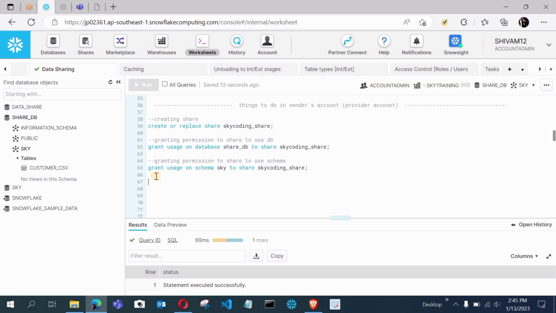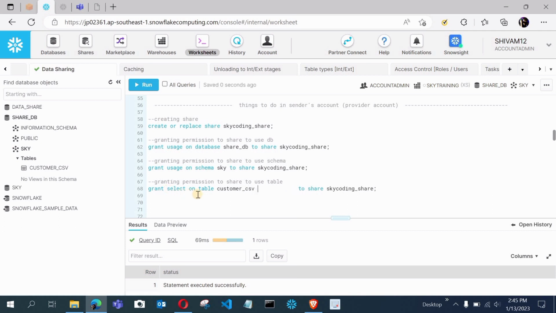Suppose that you want to grant permission to this share to use a table. You just copy this, and let me show you for a table as well. So, granting permission to the share to use a table, and for a table you have to write select. Let me copy this, give some space, and here you write grant select on table to share sky coding share. We are granting the permission for the table: grant select on table, and the table name is customer underscore csv.